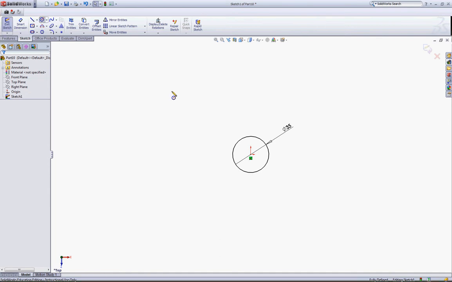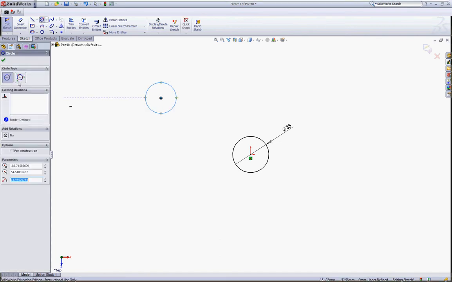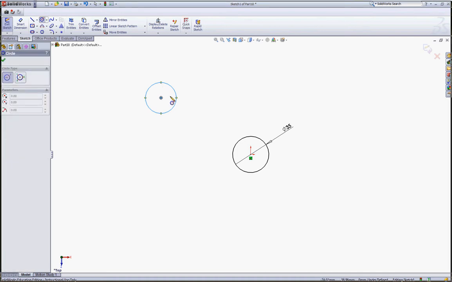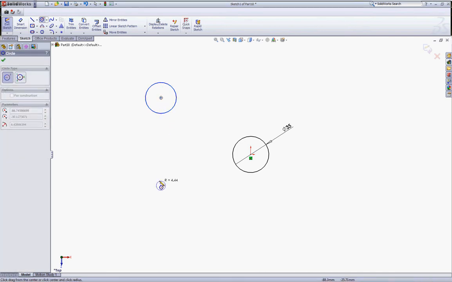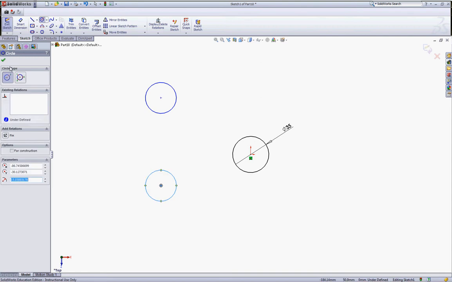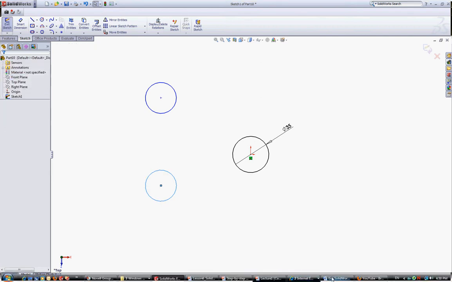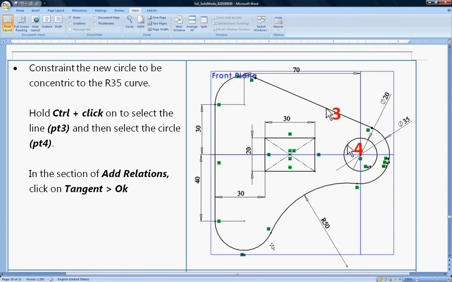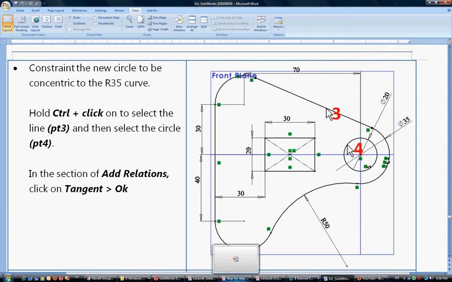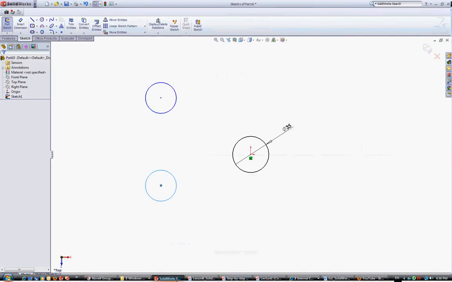When you want to draw the other circles, you can draw them using the tracking line, and then you can draw another circle here. So we have got the 3 circles, and then we use the equal relation, because equal means equal diameters, because the 3 circles have the same dimension.